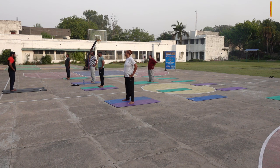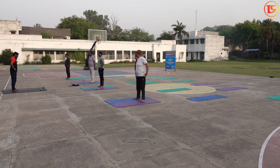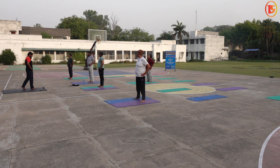Okay, then change. You rotate half. Rotate your neck half of the back from right to left, and then left to right. One, two, three. Okay, walk.